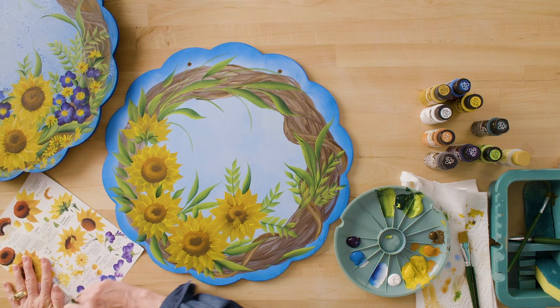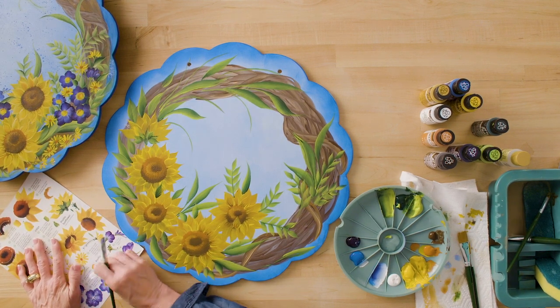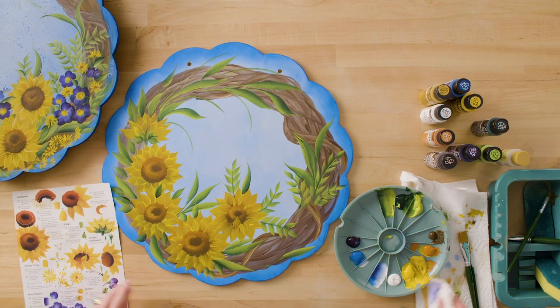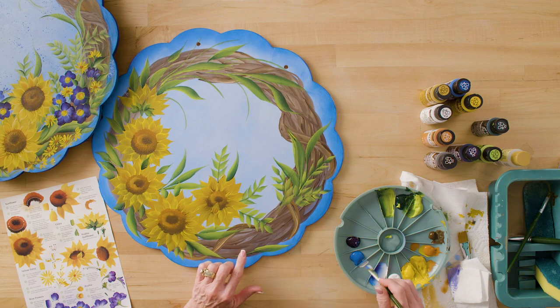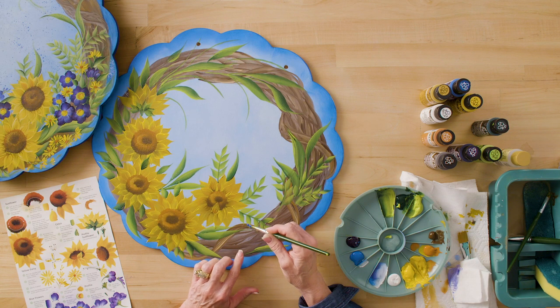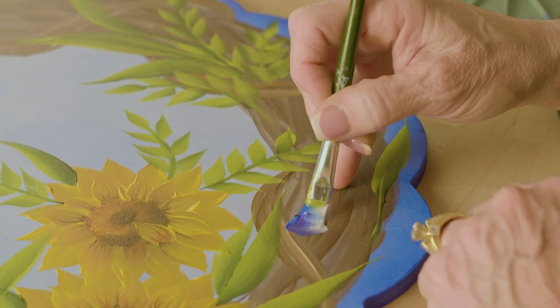So we're gonna wipe that right off so we're ready next time we practice. Okay. Now, the good thing about this color is it's going to cover it really well. So I'm just going to come in here. The first one I'm going to do is right here.